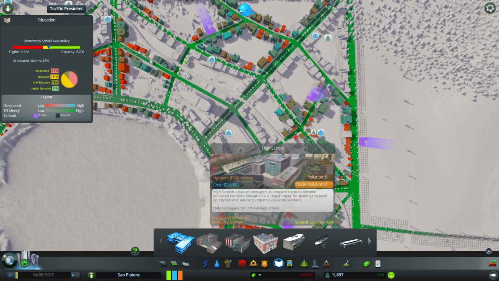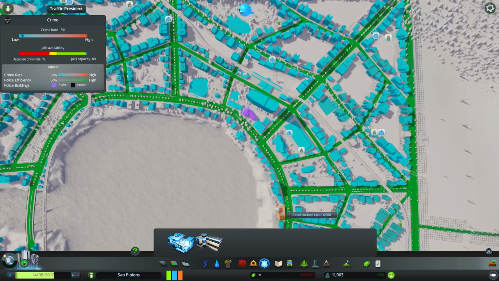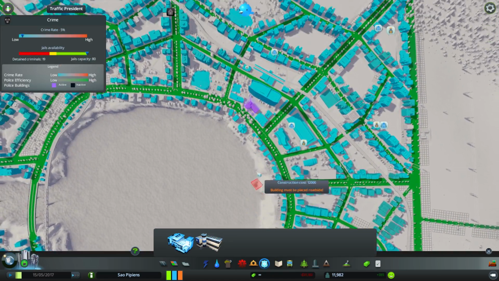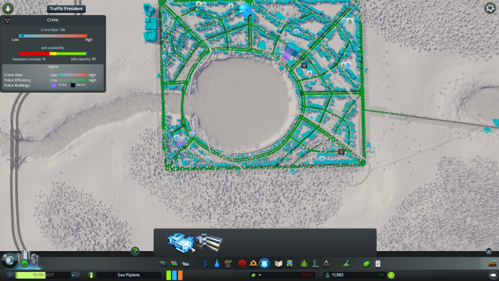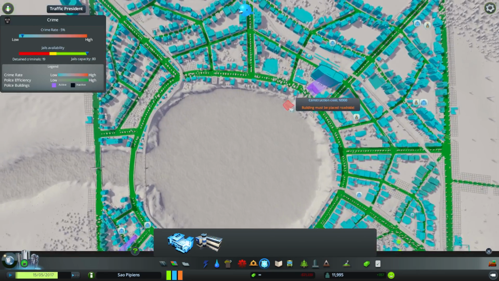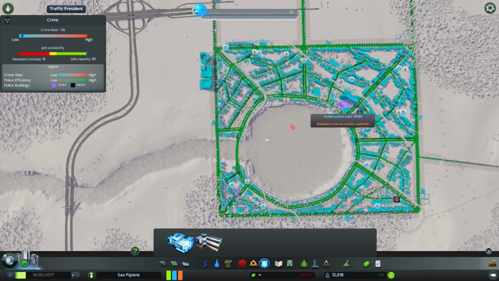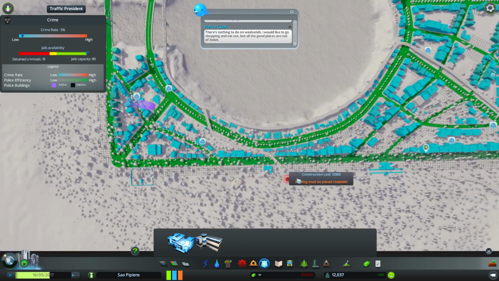How's the high school doing? High school's fine. University is probably plenty good, yep. It will become more of a problem as we get on. Police is still good. I mean, it's a very small area, really, so it's not like we have a huge crime rate going on. We just have the one precinct. And that's not a precinct, that's the headquarters, right? Yeah, so we gotta get some precincts out here. So let's build some city service areas, really.